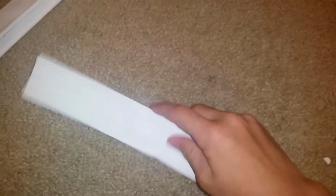So then you get your other piece of paper. Then you fold it in half the same way until it looks like that piece of paper. Alright, it should look like this now. Alright, so then you grab these two and put them between these holes right here.